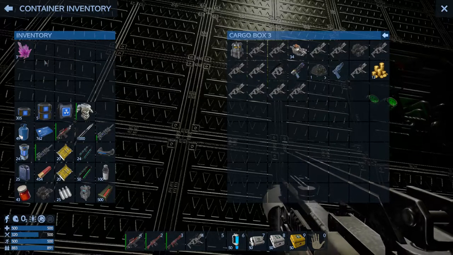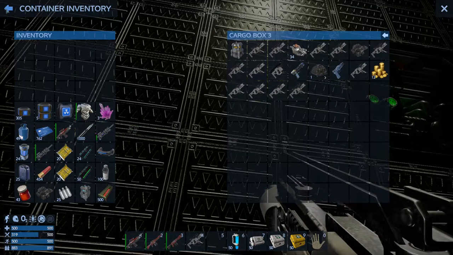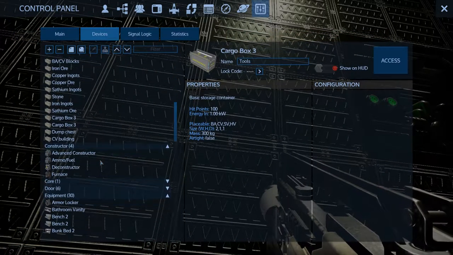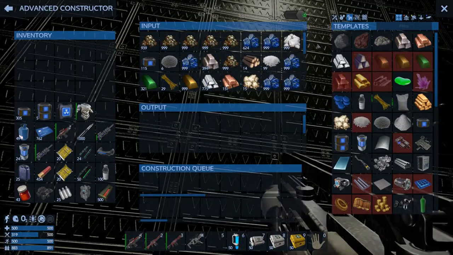Okay, bring all that fuel. Don't really need the pentaxid. Let's just put that away. I don't even know where to put it. It's probably in the CV. Let's just throw it into here for now. That's fine.